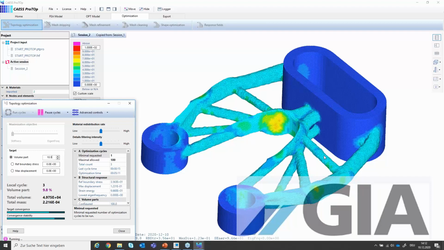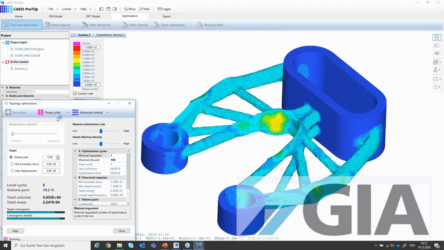Within about another minute, our optimization will be done. And when we're looking at the optimization time, we are in the same range as before with GTO. They used, I remember, 5 minutes, and now we are around 5.5 minutes. And here we could influence our optimization path.